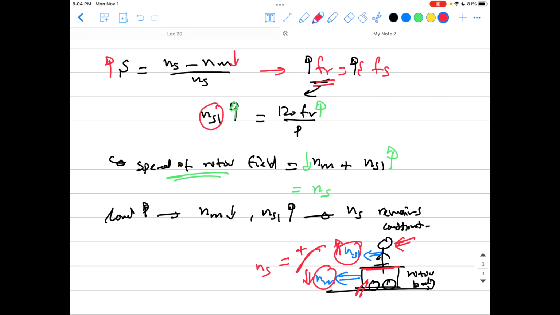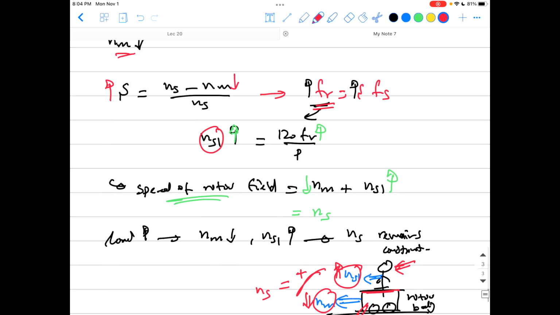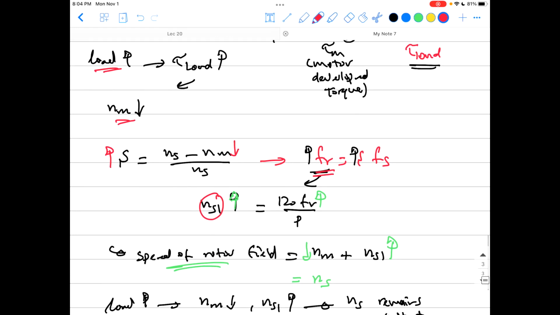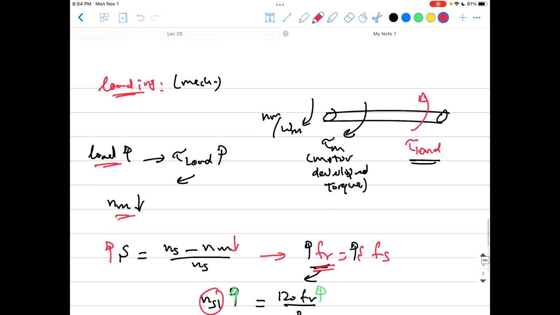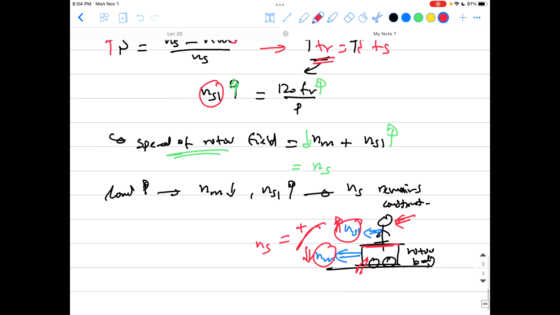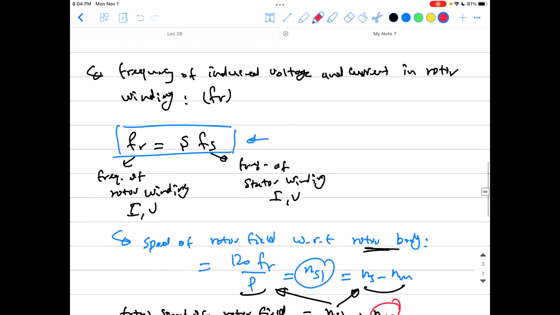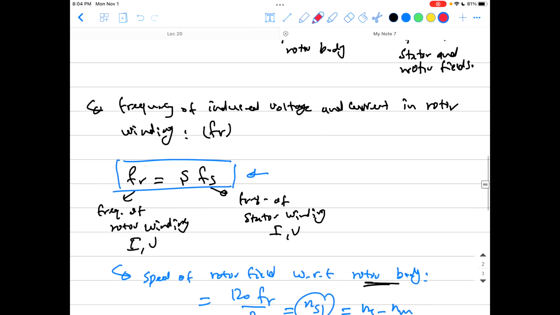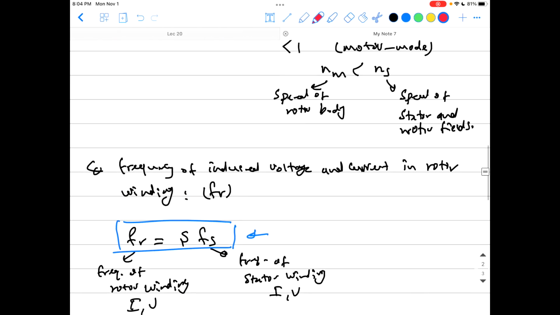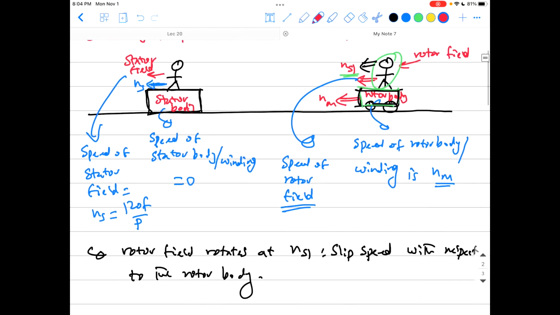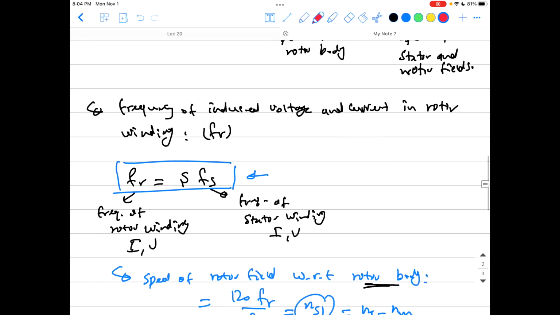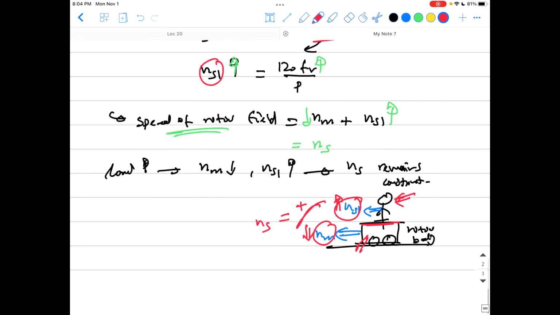With the reduction in the mechanical speed caused by the increase in the load, the slip speed goes up, so their summation, which is the total speed of the rotor field, remains constant. Okay, guys? I hope you remember that. So all of those relationships are good relationships, keep those in mind, because they will help you a lot solving any numerical example or understanding the operation of any kind of induction motor. Those are all very important relationships to keep in mind all the time.